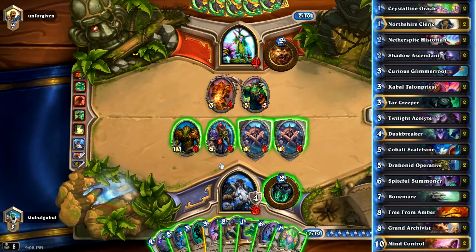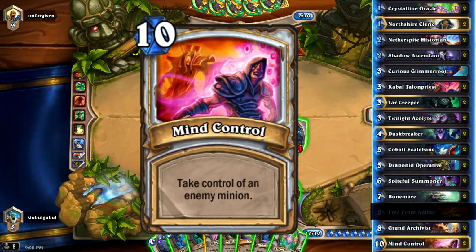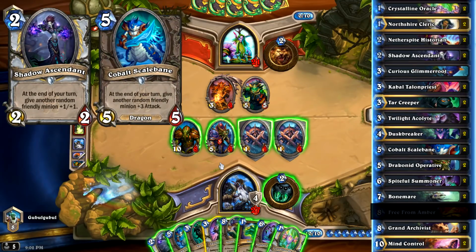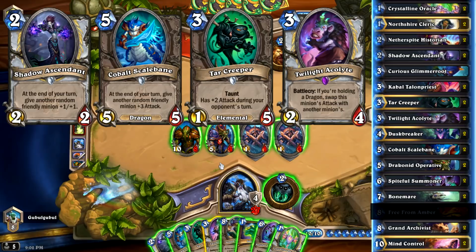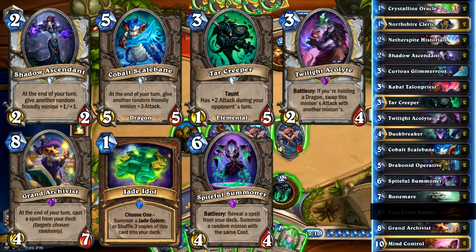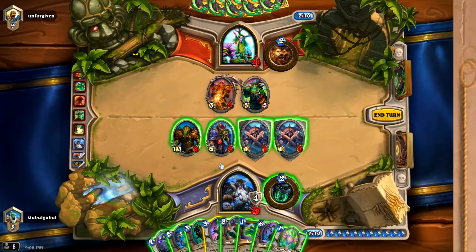We've already cast Free from Amber from our deck, so the only two spells left in our deck are Mind Control. The cards we have in hand are Shadow Ascendant, Cobalt Scalebane, Tar Creeper, Twilight Acolyte, Grand Archivist, Jade Idol, Spiteful Summoner, and Crystalline Oracle. So, what's the move?